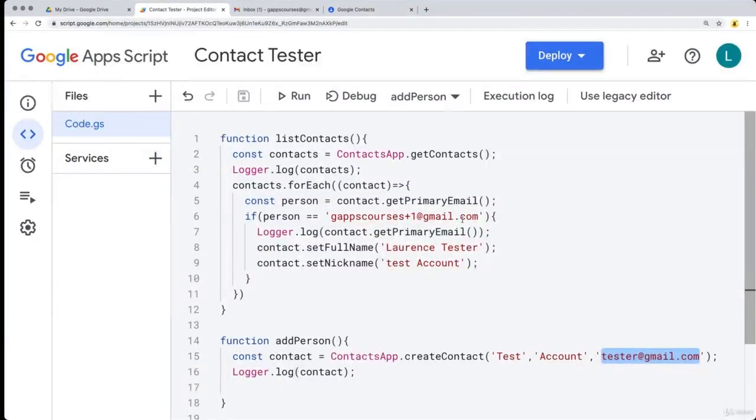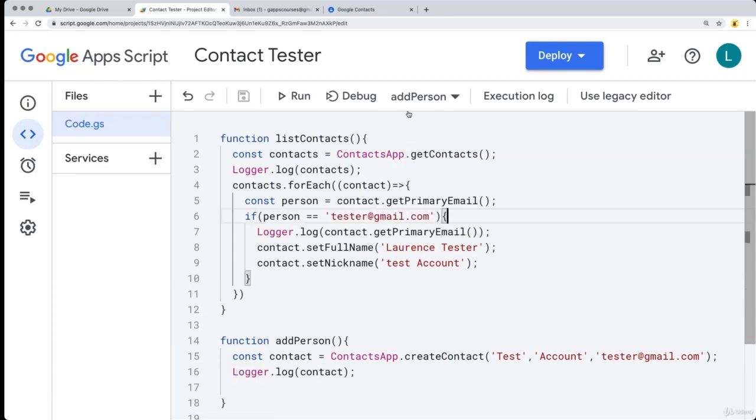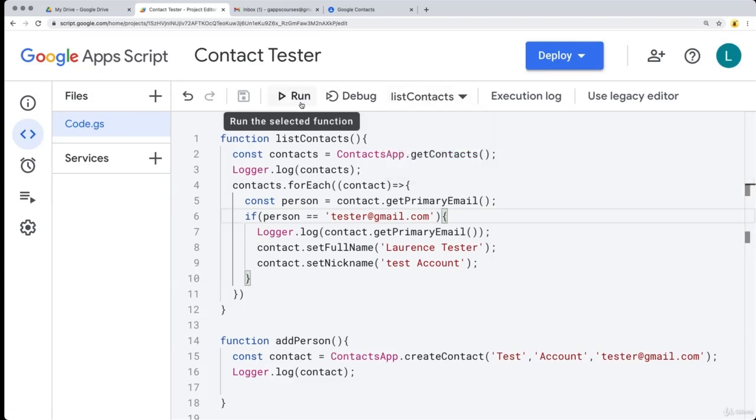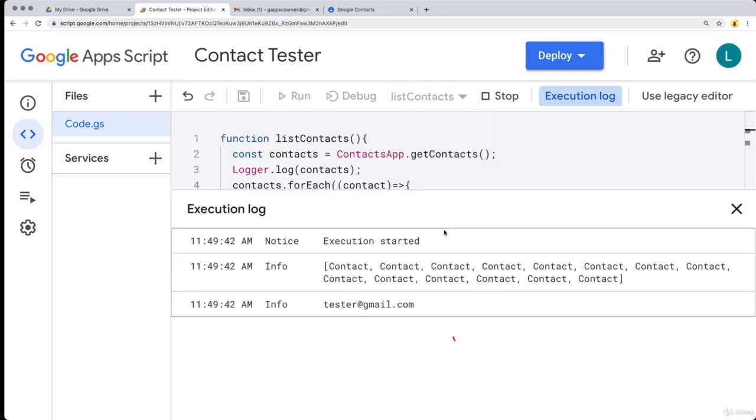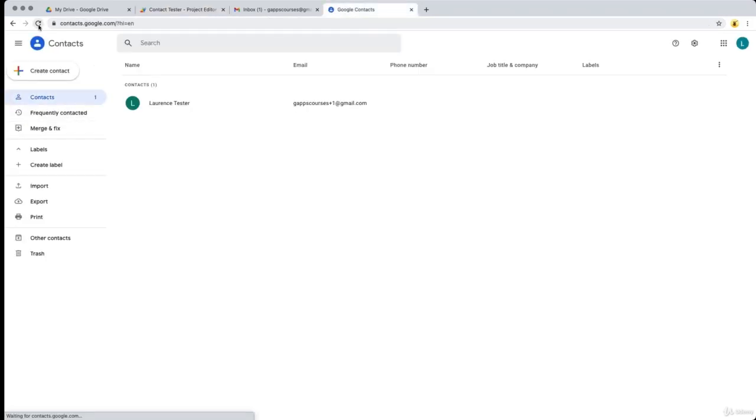And then we'll loop through and check to see if we've found that new one that we've just created within our other function that we have. So looking for the email address, tester.gmail. And now let's go through and list the contacts. So it found the contact, the user contact information.